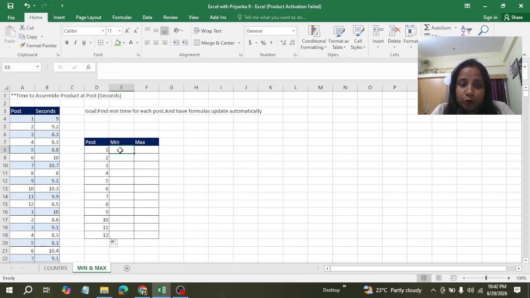We'll start with the equal to sign, as we know any function starts with it.